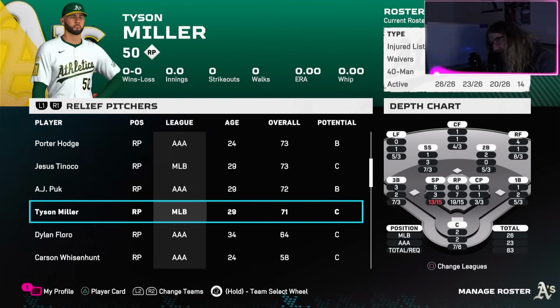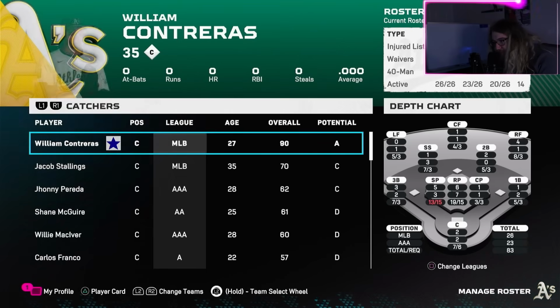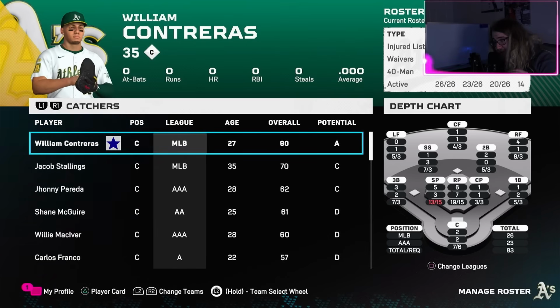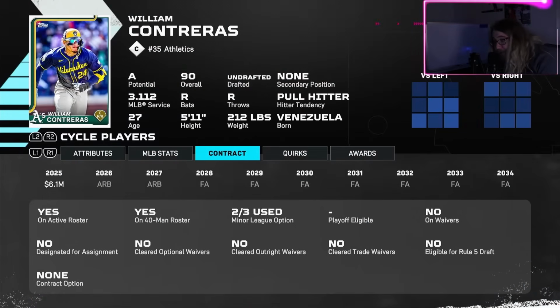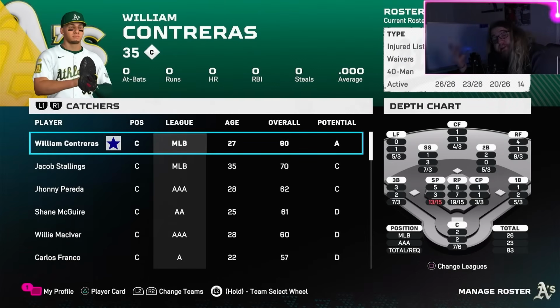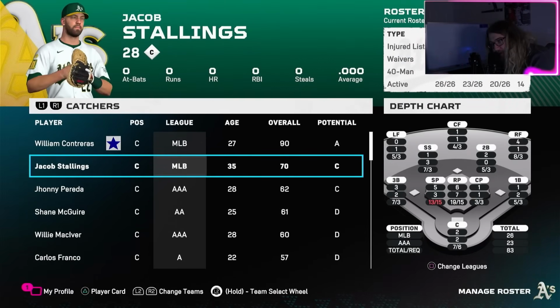When it came to position players and individual positions, I kind of had to pick and choose a little bit. So at catcher, William Contreras is the top-ranked guy in the low salary as well as the salary floor. That's because last year he only made about $2 million. This year he's going to be making $6 million. So he's still a little bit of a limitation. He's one of the more expensive players on the team, but he still produces at a way above league average level as a catcher.